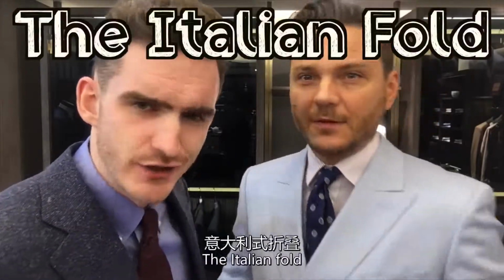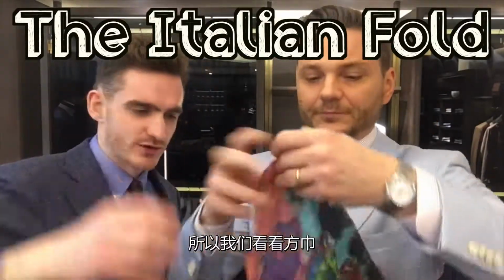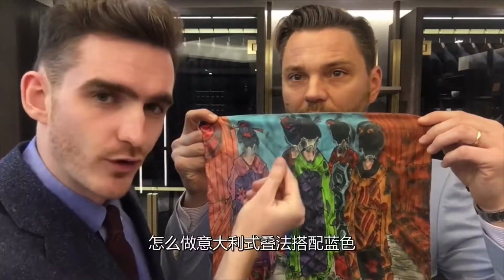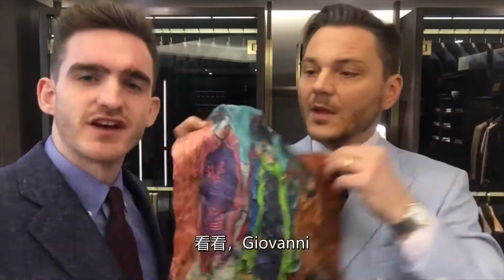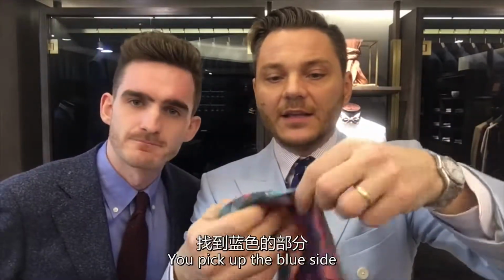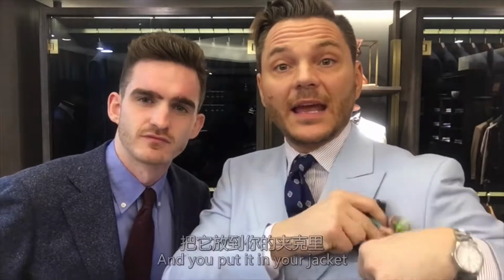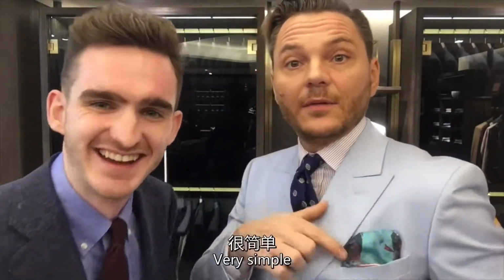第三个 The Italian way. The Italian fold. 所以我们看看 pocket square. 你看 Giovanni 的 pocket square 多彩，颜色很多，所以他可以自己调一个颜色搭配一下他的衣服。看看衣服是 blue，pocket square 这里有 blue，怎么做 the Italian fold 搭配 blue？Giovanni, you pick up the blue side and try to stick it on the outside. Basically, you just fold it in and you put it in your jacket. 很简单，very simple. Wow, very effective.